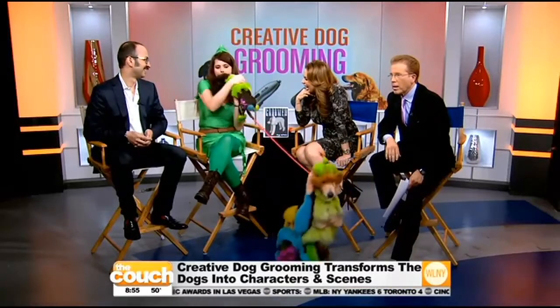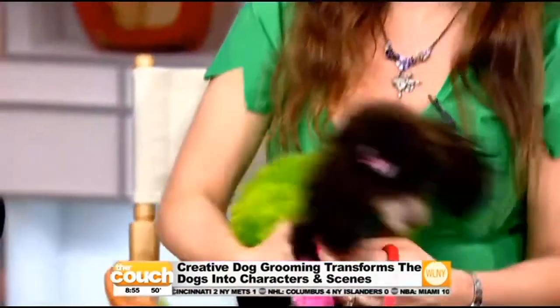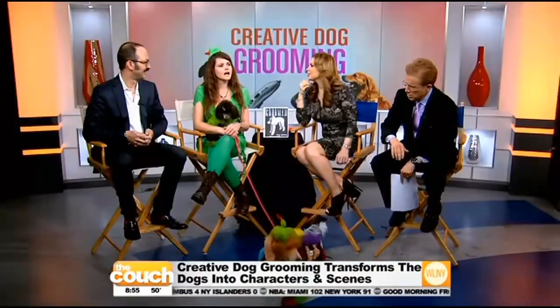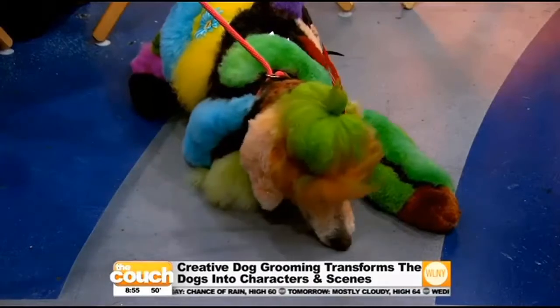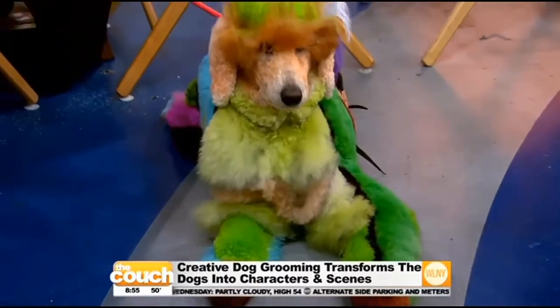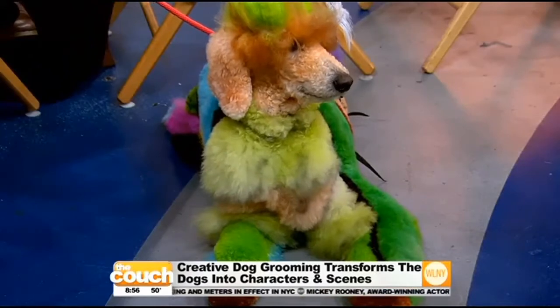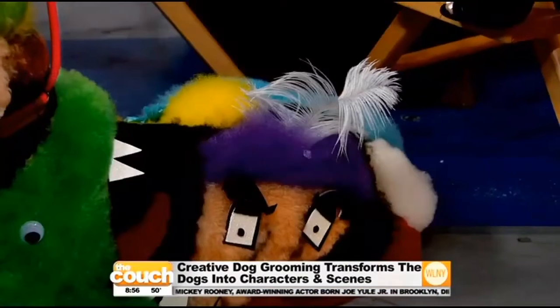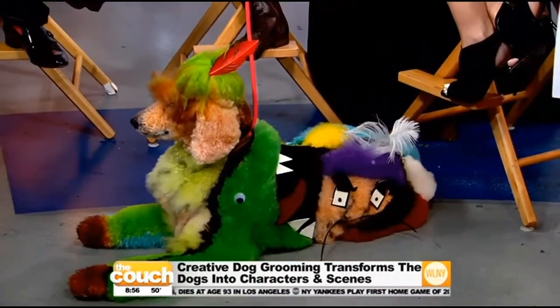And can you show little Gucci? He's on my side — I put a little flower on his hip. He goes with me everywhere I go. How did you get involved with this? When I first started grooming 20 years ago, I said I wanted to do something different. I went to my first grooming show and saw the magazine Groomer to Groomer, and I said I want to be on the cover. It took me 20 years, but in December 2013 I won People's Choice Award at the Groom Expo's 25th anniversary show and made the cover of Groomer to Groomer.